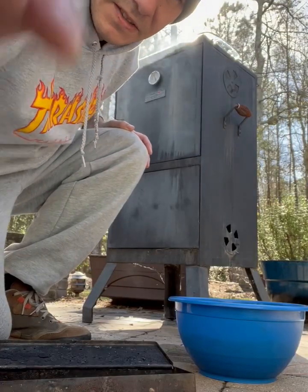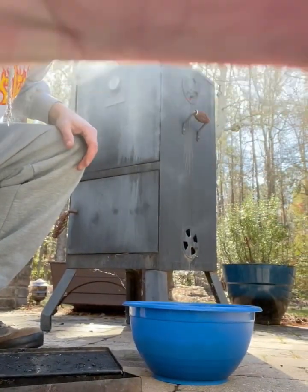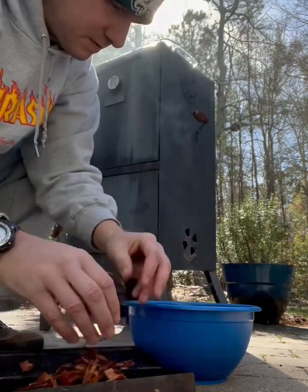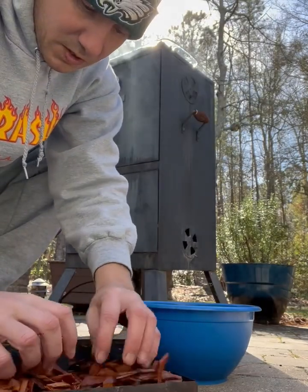All right, now that we're at temperature, got my chicken ready to go in. Wood chips, right? Just put them in the smoke box. That's it. They've been soaking for about an hour, which is good. That's what we want.